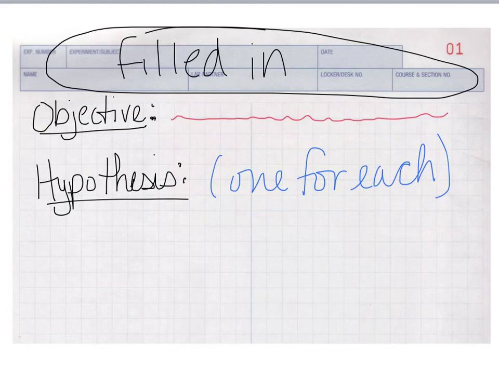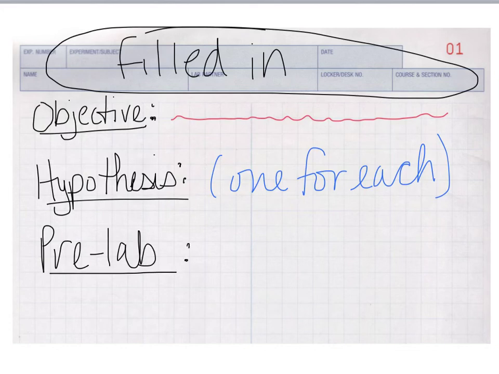So the next part is going to be your pre-lab. You can answer the questions that are provided to you. So on your lab sheet, you'll notice towards the bottom it says pre-lab questions. They're just 3 questions. There usually won't be too many of them. It might require you to graph. It might require you to look up some information. If you do have to look up some information, just leave a little citation on the side to say where you got that information. If you got it from the internet, just leave the website. If you got it from your textbook, leave a page number.